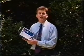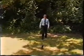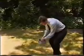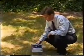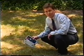To show you the durability of the Model 902 receiver, we'd like to do a quick field test. The Model 902 is virtually indestructible.